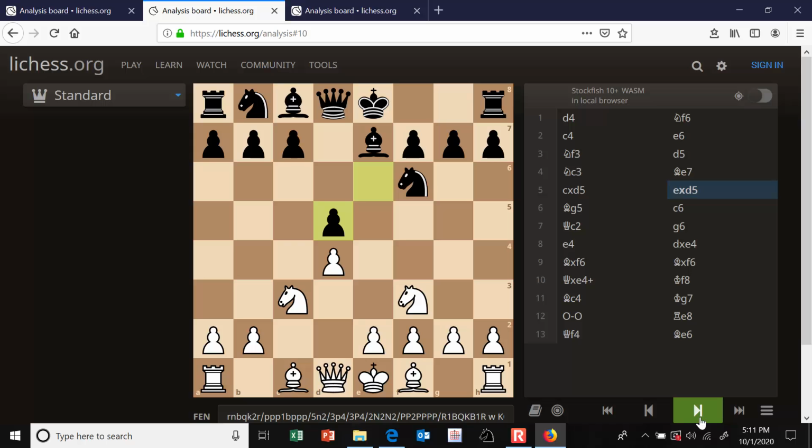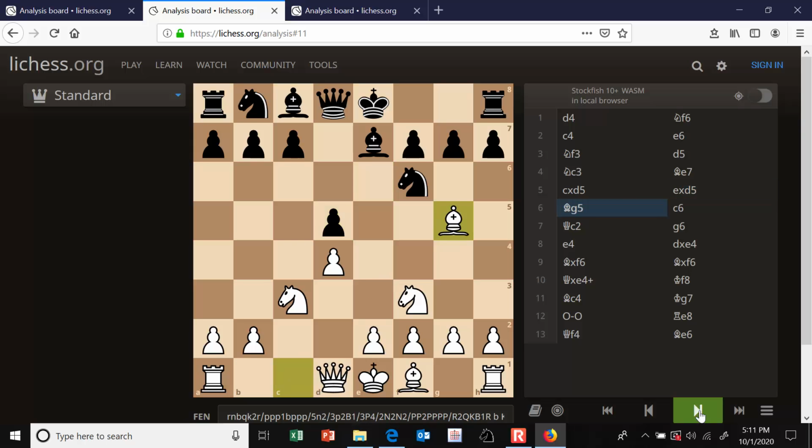So we're in an exchange variation, and black has just opened the diagonal for his bishop. So one of black's goals in this line is to get his bishop to f5, to activate it. Okay? And white tries to prevent that.